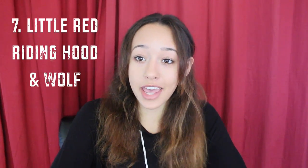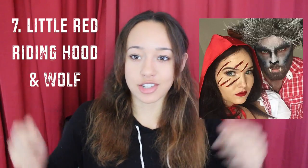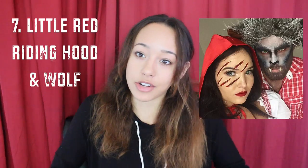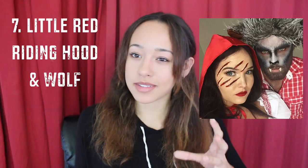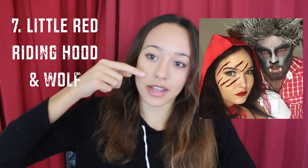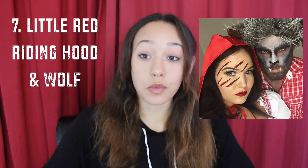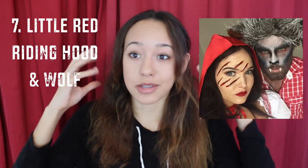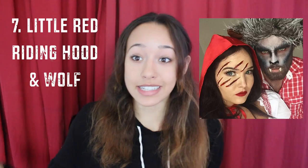Another idea is Little Red Riding Hood and a wolf. This one's easy because you don't really need too much — just a red hood and a little dress for Little Red Riding Hood. The wolf can wear pretty much whatever. The cool thing about this one is you can focus more on the makeup: for Little Red Riding Hood, red lips, and you can even put some SFX makeup on to do some claw marks. And for the wolf, you could do full-out wolf makeup and spike up your hair. You don't actually need to buy a costume for this, so it definitely could be last minute but also look really cool.